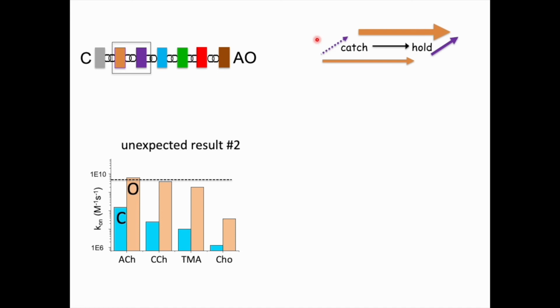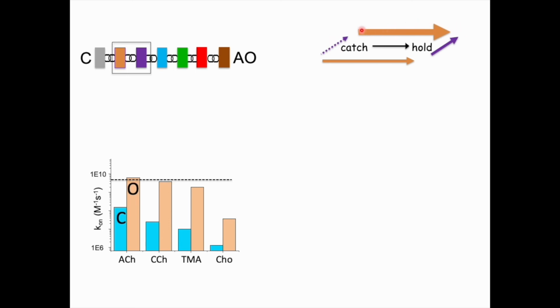So the thickness of the lines represents the equilibrium constant for the process. So the fact that you have a very thin line before catch and a reasonably thick line after catch means that catch promotes hold. That's what this arrow means. Now, in a thermodynamic cycle, there is something called microscopic reversibility, which means that the energy of getting to an endpoint is the same regardless of the path. So if this path is very small, then this path must be very large to close the cycle.